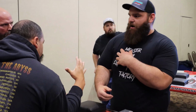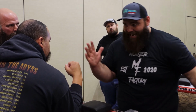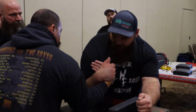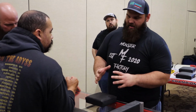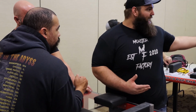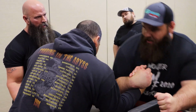I don't have a big bench press right now, but usually I give a lot of credit to my big bench because I can just shove pec deck sideways and try to kick somebody's arm out past their shoulder. And then once I do that and get turned, you have to be a Dave Chafee type of strength or a Michael to come back from that spot. Obviously if I'm a lot stronger than somebody, the objective is just to take them to the pad on go. But if I know I'm pulling a Wayne or a Herman, my move is not sideways, it is towards you and then working towards a win.